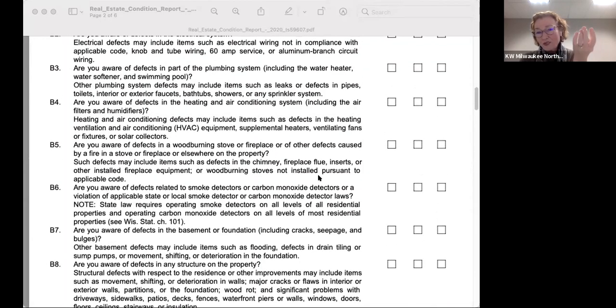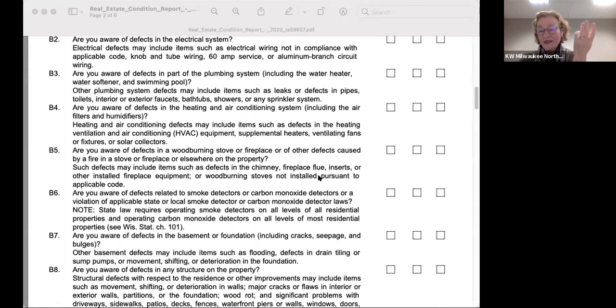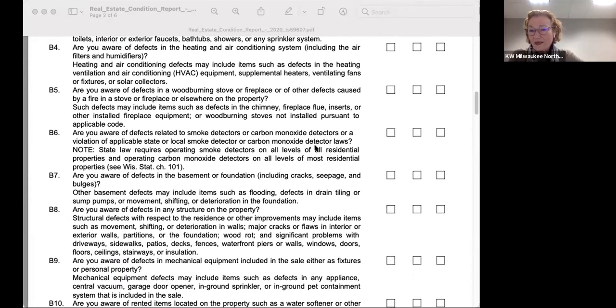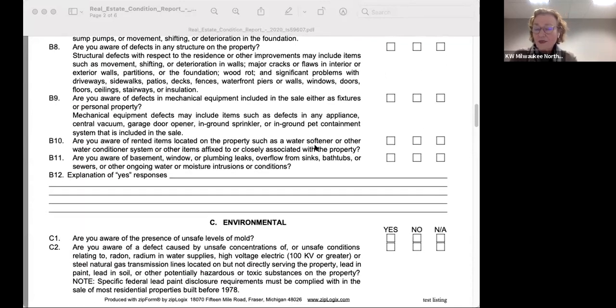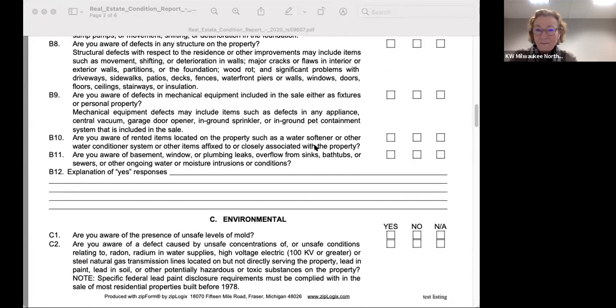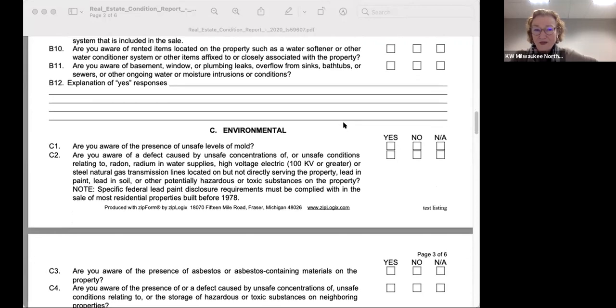You can use this form as not only current defects, but former defects in the last, I would say, year that have been repaired or replaced. And this report then becomes not only a disclosure of defects, but a disclosure of the maintenance and the repair work that the seller has done. Not all agents do that. A lot of agents just advise the seller to only put down what they think are defects, current defects.